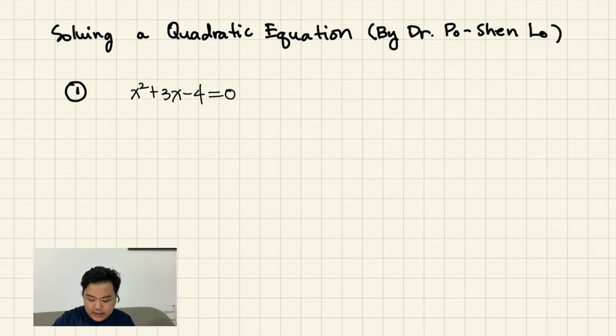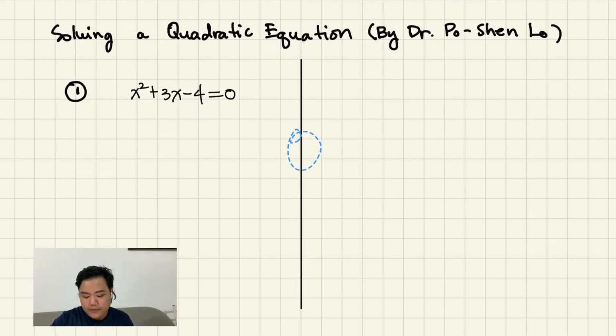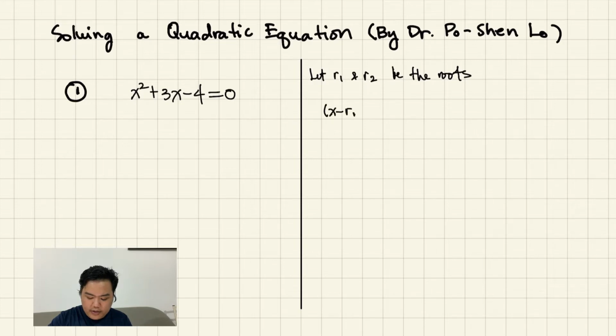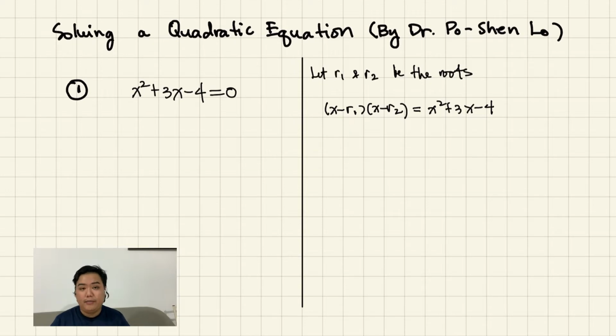So for this quadratic equation, later natin bibigay yung general method. So, let's say you have the roots R1 and R2, yun yung solution. So, let R1 and R2 be the roots. You can see, ang coefficient ni x squared is 1. So, if you know the roots, ang magiging itsura ng equation mo is (x minus R1)(x minus R2). Dapat maging the same siya as x squared plus 3x minus 4. Okay, so ito yung roots, yun yung hinahanap natin, R1 and R2.